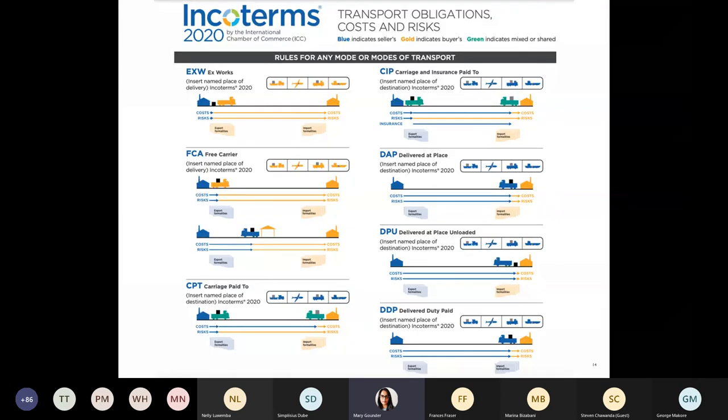Okay, moving on to Incoterms 2020, there hasn't been that many changes. Okay, so you still have your Exworks, which is the same. Nothing has changed. You've got free carrier. You've got carriage insurance paid to, delivered at place, delivered at place unloaded, which is similar to delivered at place, but here you're literally unloading it for me. Okay, but you are not paying the duties. Here with DDP, you are also doing the clearing for me. Okay. And then carriage paid to, which is similar to the previous Incoterms 2010.